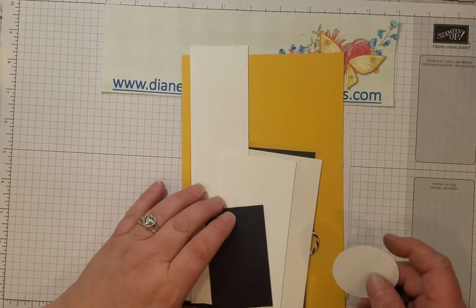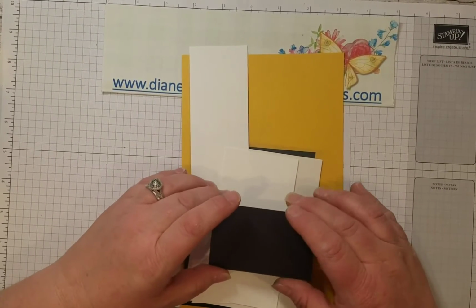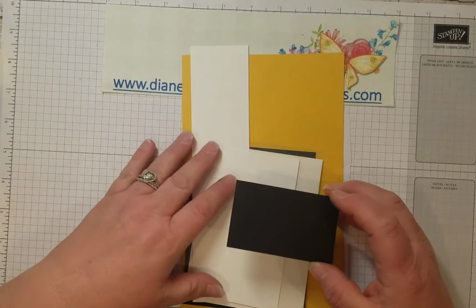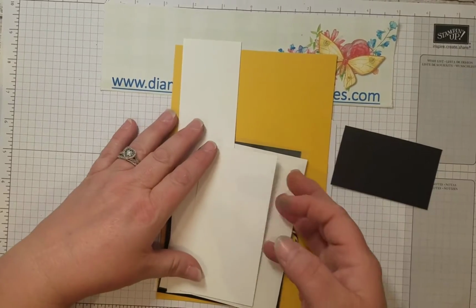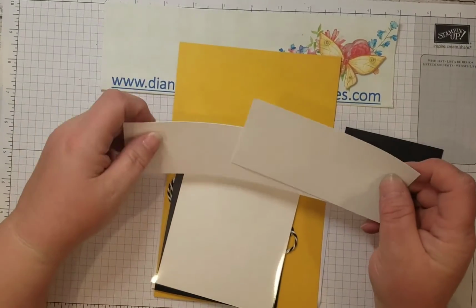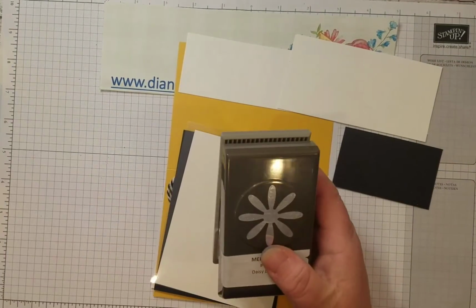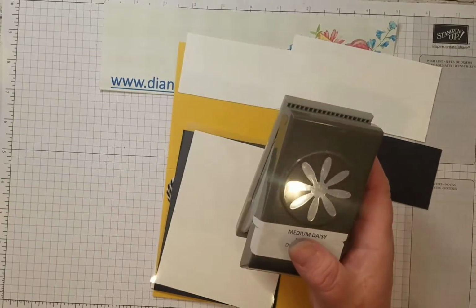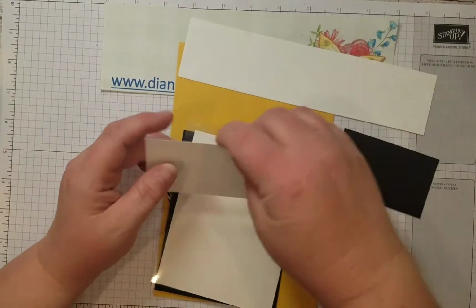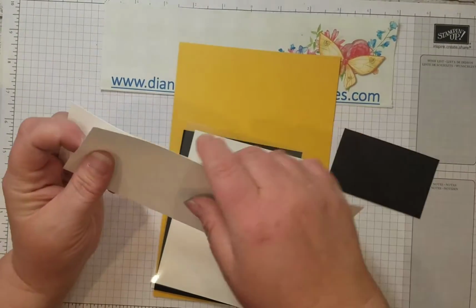You will need the small scrap piece of black, basic black cardstock, so that it's big enough to fit the sentiment on. A couple of scraps of the white cardstock so that you can punch the daisies. This is using the medium daisy punch and the daisy punch that you will punch those daisies. You'll need 2 of the larger daisies and 4 of the medium daisies for this card.